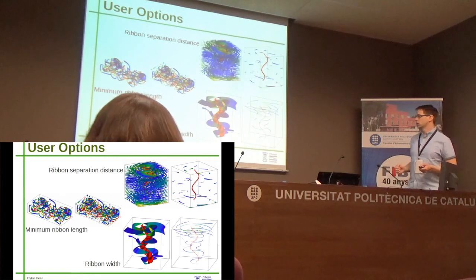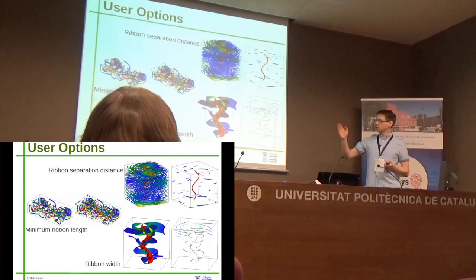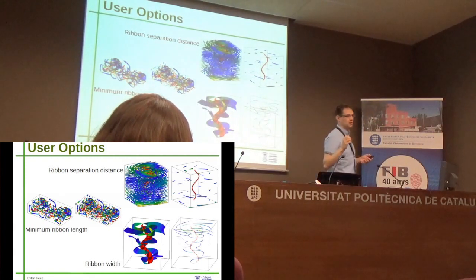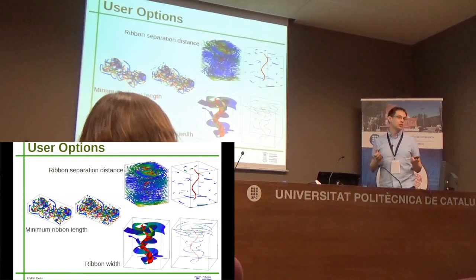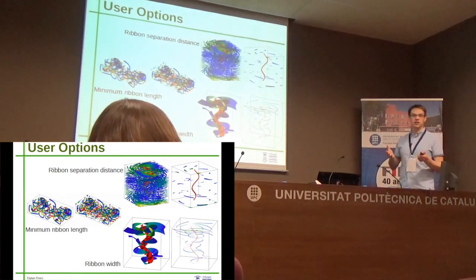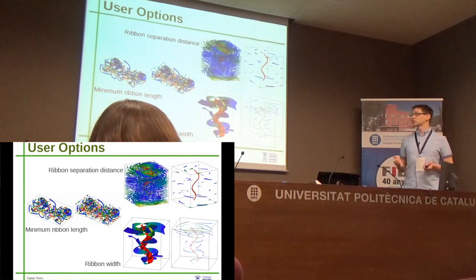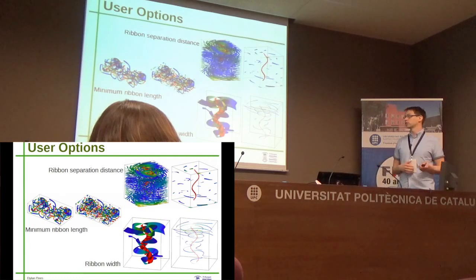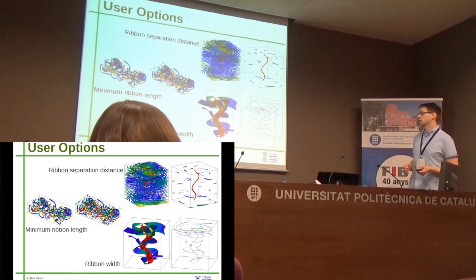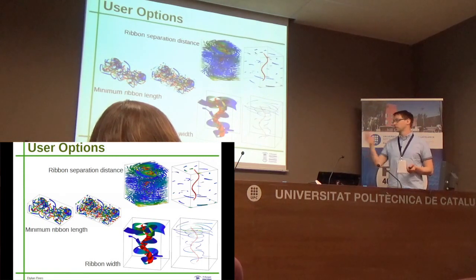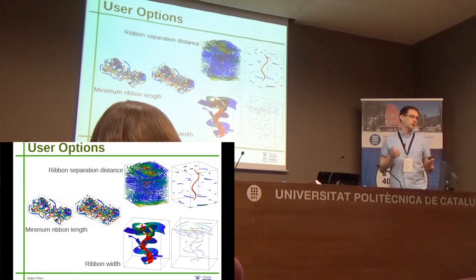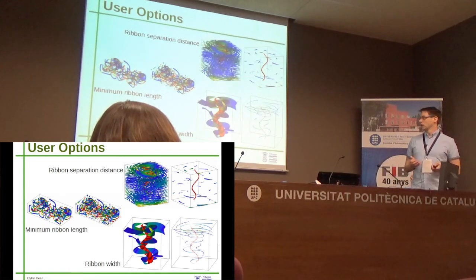We also have an option with the minimal ribbon length. We can see on the image we have here that there's a lot of small ribbons in the image that don't really contribute to seeing any detail within the flow. So these are effectively useless. They're just like confetti on the screen, really. So we introduced this minimum ribbon length, which the user can tune then to remove these ribbons. And finally then we have a ribbon width user parameter. You see the two extremes at the bottom here again. So we have a wide ribbon, which shows the helicity, the twisting of the ribbon a bit better. But again, it causes clutter and occlusion.